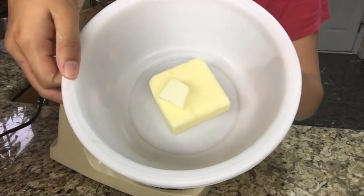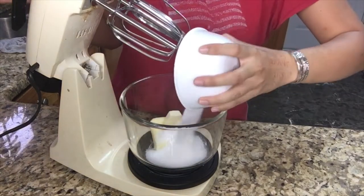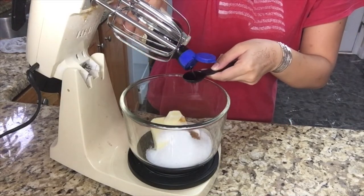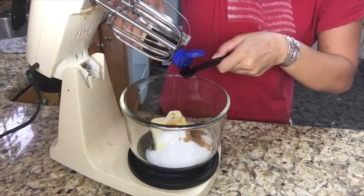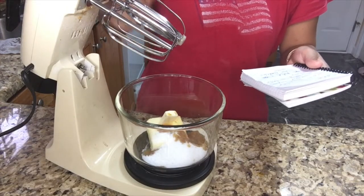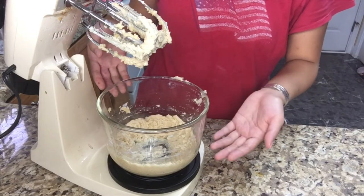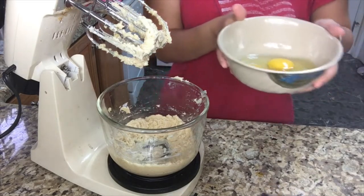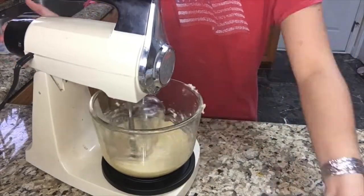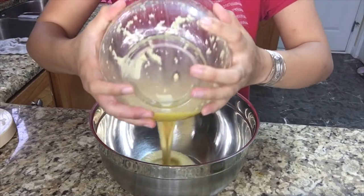Then I'm going to use 150 grams of unsalted room temperature butter into this bowl, and then add 130 grams of sugar. Then I'm going to add one and a half teaspoons of vanilla. It says to beat the butter and sugar until fluffy and a little pale in color. I'm not getting the same pale color result — maybe I added too much vanilla — but I'm going to add these three eggs that are room temperature. Make sure you do it one at a time.